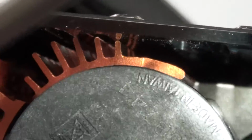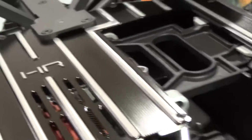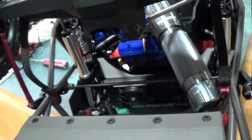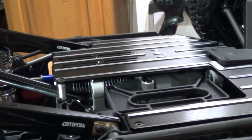You got your three fins on the right, and the two next to the smallest one on the right, they kind of come out next to these little slots here. I don't know if you can tell, but like that. And then you got that other one, that smaller one that's just touching. But I think that shouldn't be a problem. I don't foresee it being a problem anyway. You can't really see anything that way. But got her done.